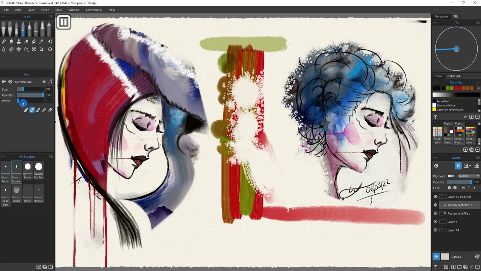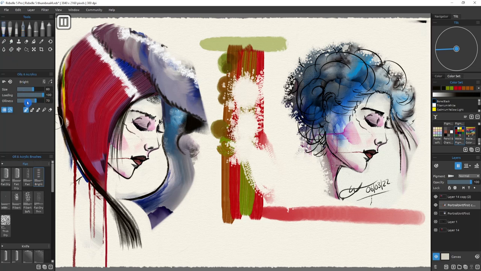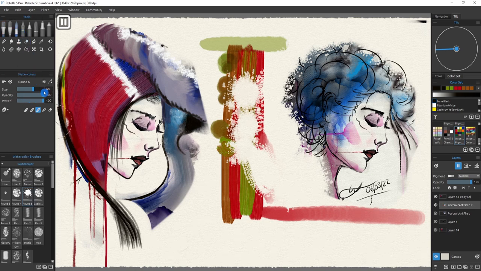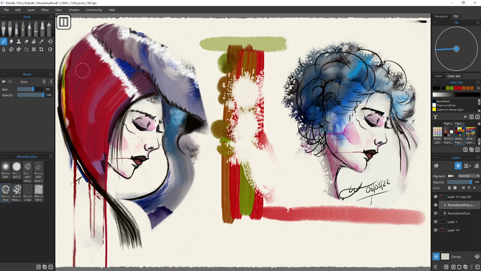The options menu stays kind of the same. The main thing you need to look at is for this water, or in the case of oils, it's oiliness, which is to do with how smudgy that will go. In the case of water, it will be to do with the watercolor effect that we'll get onto in a minute.